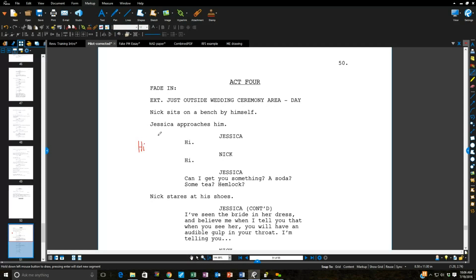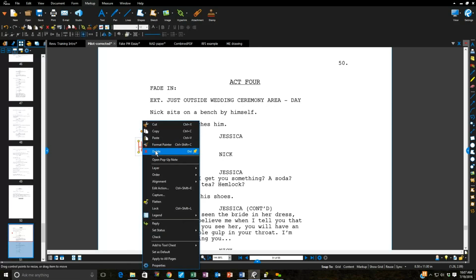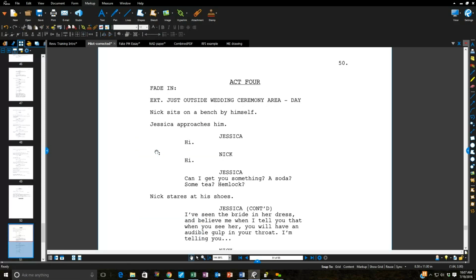So instead of using the pen tool, because I'm working off of a desktop machine, what I really want to do is add a text box to add a comment to this so I can communicate my thoughts to somebody else. So I'm going to get rid of this. I'm going to right-click on it and select Delete. Right, now I'm going to go over to the text menu button and choose the text box.